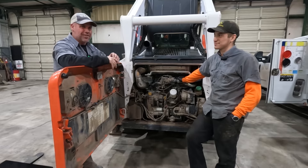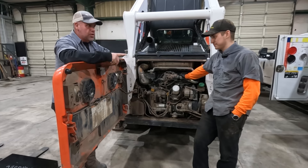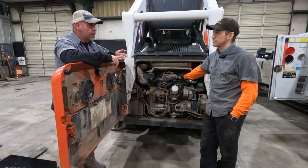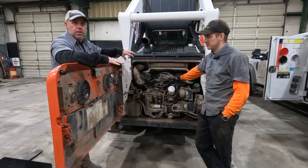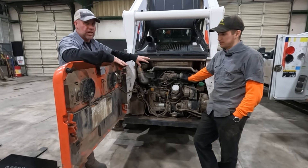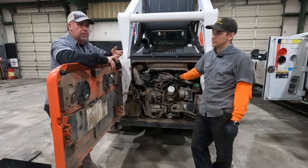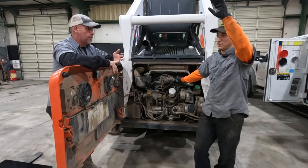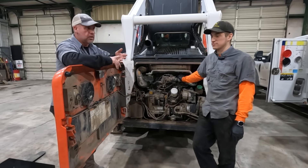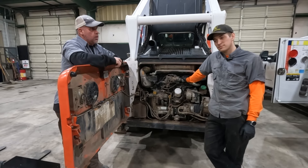For Bobcat mechanics: the DSOX is under the EOL section of the engine in the V1 engine analyzer. That brings us to V2 - the new D34 engines in the S86, T86, and some of the bigger telehandlers. We've changed from a Delphi system to a Bosch injection system, so now all we need is one software - the V2 software - that can talk to both the engine and the after-treatment system. The V2 software has a lot more in it but it's similar enough that if you know one you can usually figure out the other.